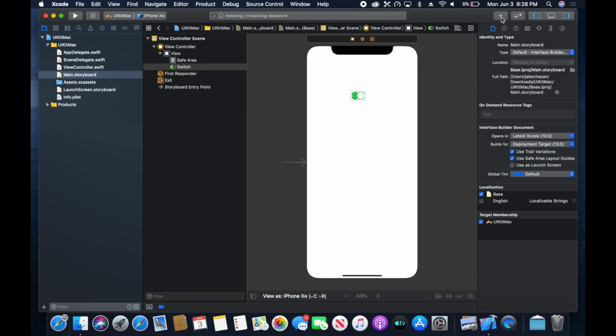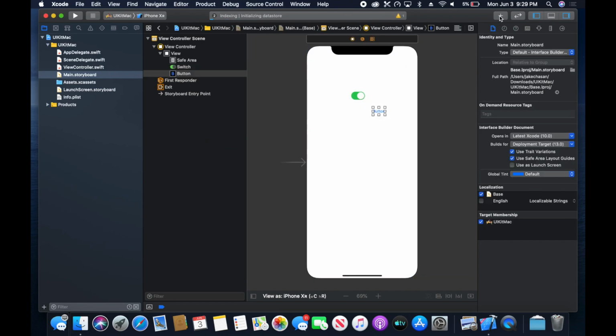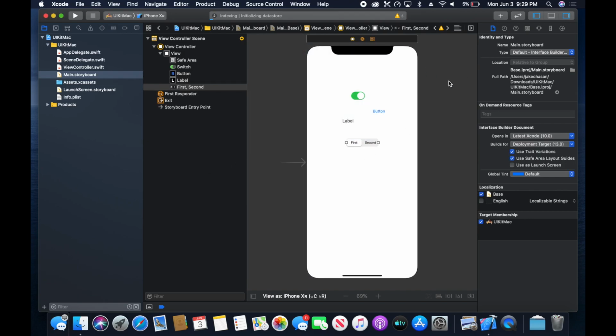These are UIKit elements that before macOS 10.15 Catalina were native only to the iPhone and iPad. However, now they work on a Mac. So to demonstrate it, we're going to put some things on there like a switch, a button, a slider, and a segmented control. Next, we're going to actually run the app on the iPhone simulator.